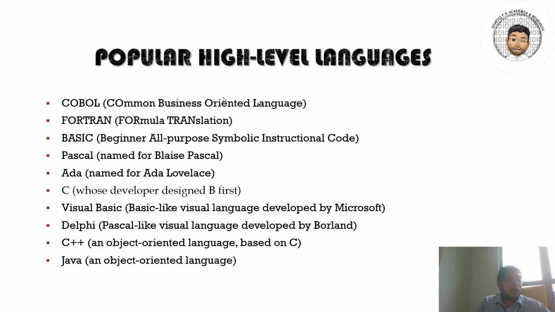So we have a lot of languages for you to learn for coding. All of them are used for certain purposes. Like we have COBOL, which is mostly for statistics. Fortran is for calculation, for differential and integral calculation. They use a lot of Fortran. And then we have BASIC, Pascal, Ada, C. C is what we are going to teach you within this semester.